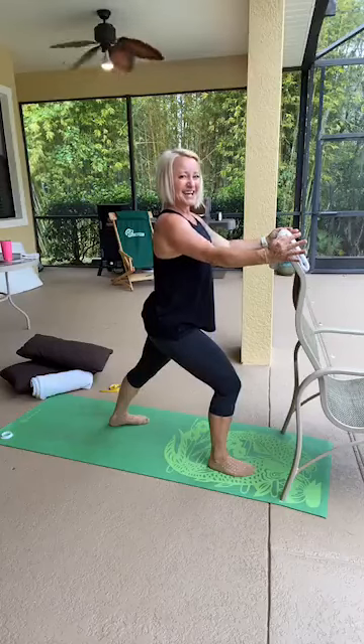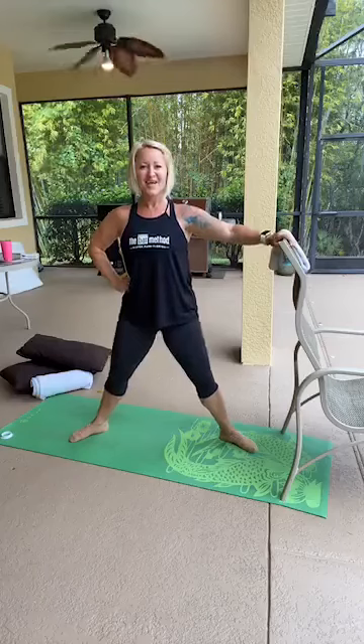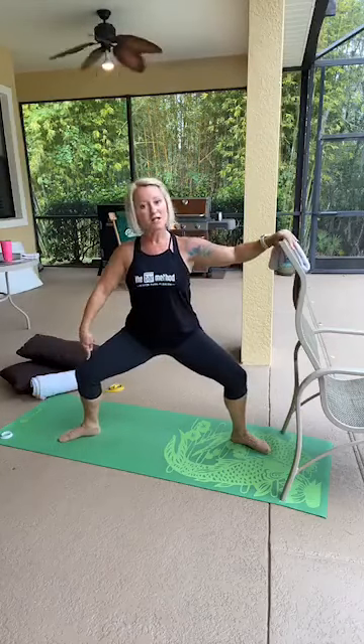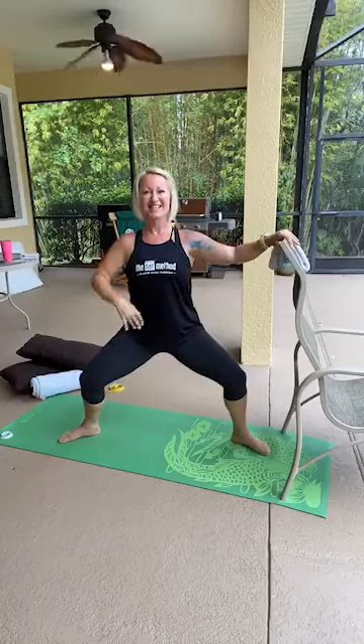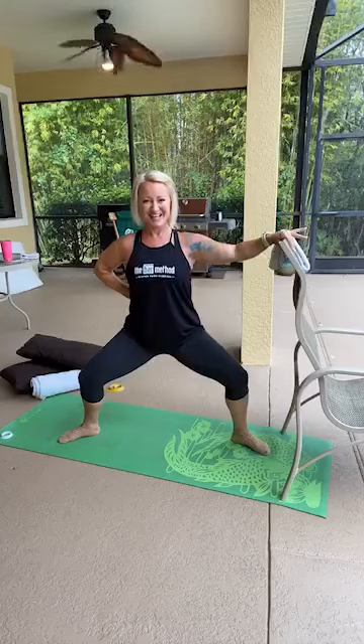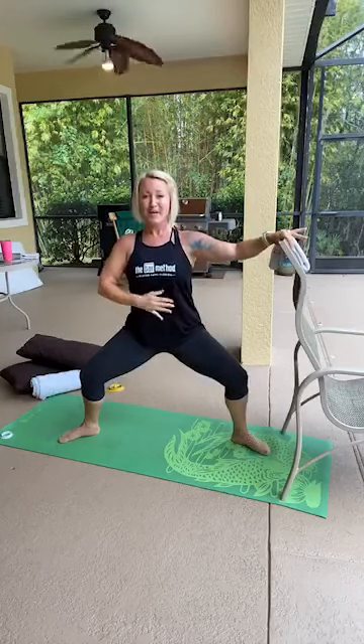Ready for some thigh work! Open your legs out to second position, keep that half arm's distance from the bar, and bend your knees. Adjust — maybe walk your feet out a little bit more, track your ankles under the line of your knees, turn your toes to be in line with your kneecaps, and then bring your shoulders back and over your hips. Just hold it here, squeeze your bottom tightly. Avoid tilting your pelvis — allow that natural curve in your back. Breathe, close your eyes if you want to. This is where you mentally set the tone for the rest of class, so tune into your body and see how you're feeling.